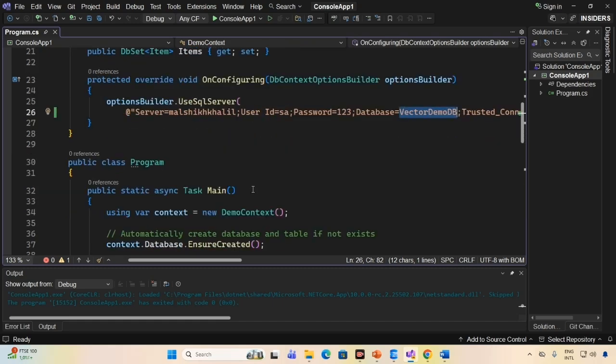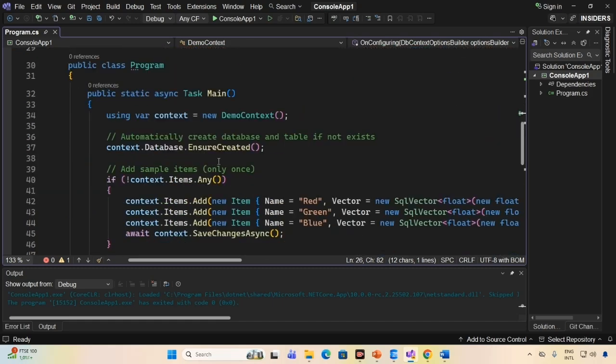Now, in the main method, the first important line, context database ensure created. This ensures that the database and the items table are automatically created if they don't exist yet. No migration required.